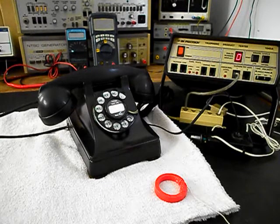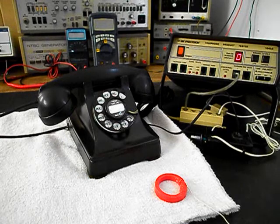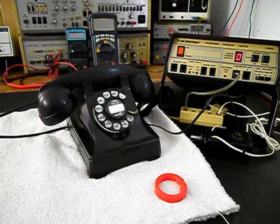I'll release it, press it one more time, and release it. It is pretty quiet today, but if you hear any noise, it will be coming from the amplifier and not the telephone.